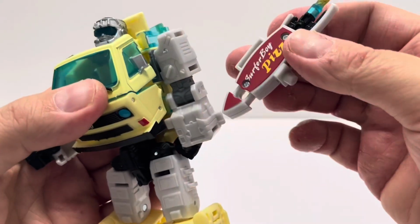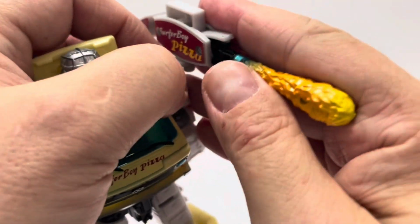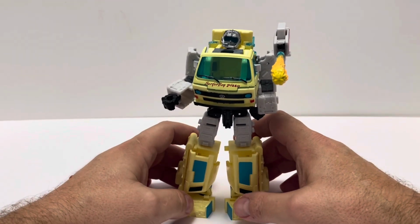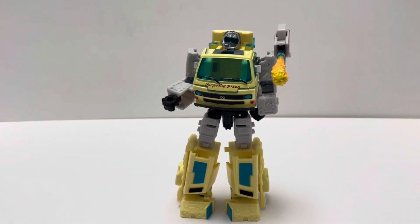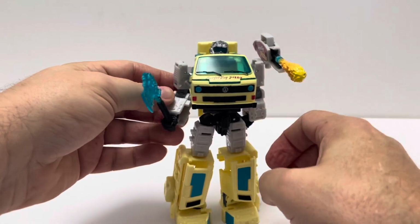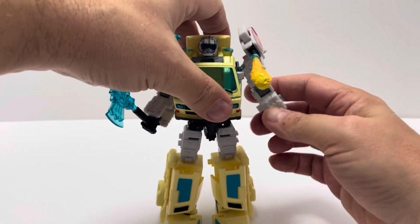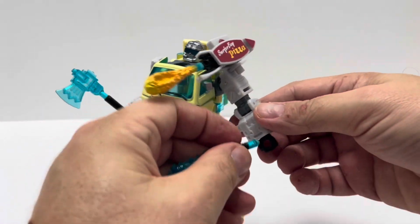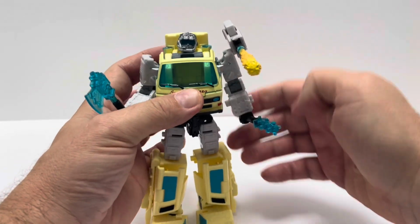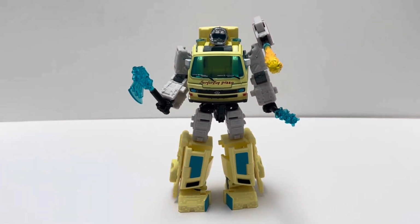So anyways, you can plug this in his shoulder. There's a slot, so you can have a shoulder cannon like that if you want, or you can hold it in his hand. And then also he can hold his axe. So just arm him up here, and he can hold his little billy club. Let's get him all armed up, ready to fight the Demigorgon here. And there you go. There you have Code Red all transformed into his fully armored up weapon mode.